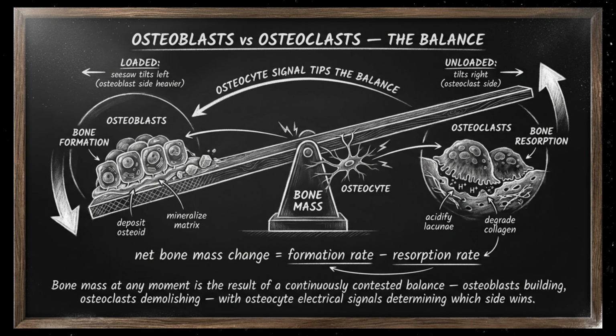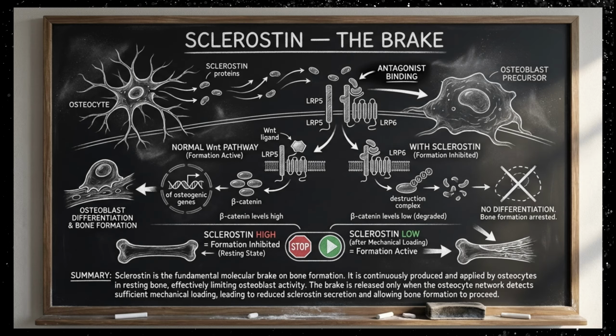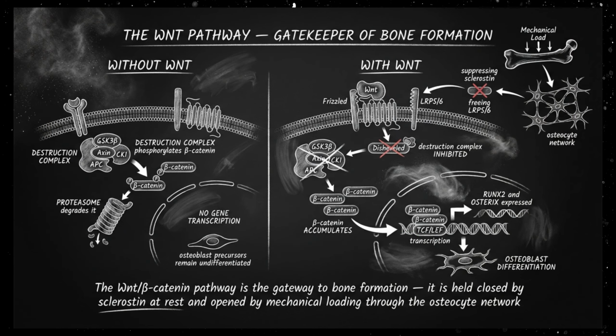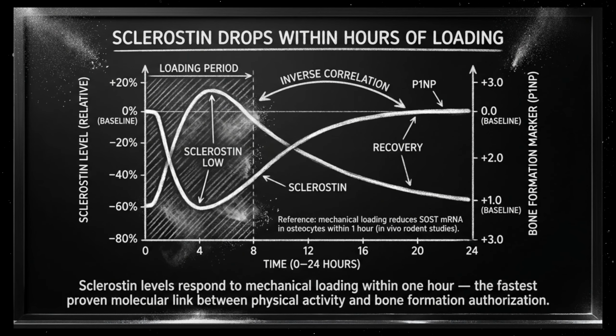Threaded through the mineral matrix at a scale visible only under a high-resolution microscope is a lacuno-canalicular system, a network of microscopic chambers and channels. Each chamber, called a lacuna, houses a single osteocyte, the most abundant cell type in mature bone. Each lacuna is connected to dozens of neighboring lacunae by slender tubular passages called canaliculi, roughly 0.1 to 0.3 micrometers in diameter. These passages are filled with interstitial fluid and contain the cytoplasmic projections of the osteocyte itself.